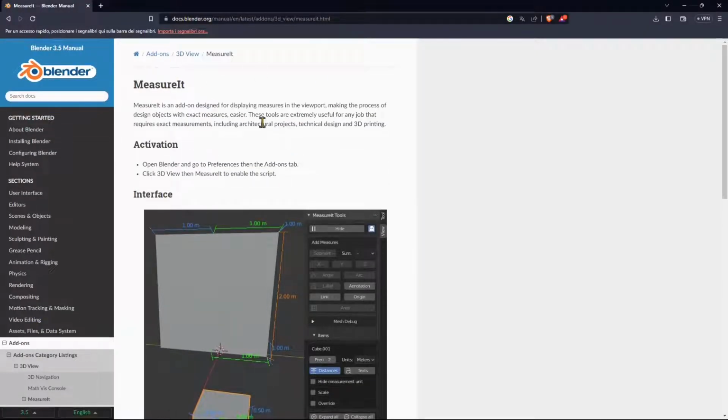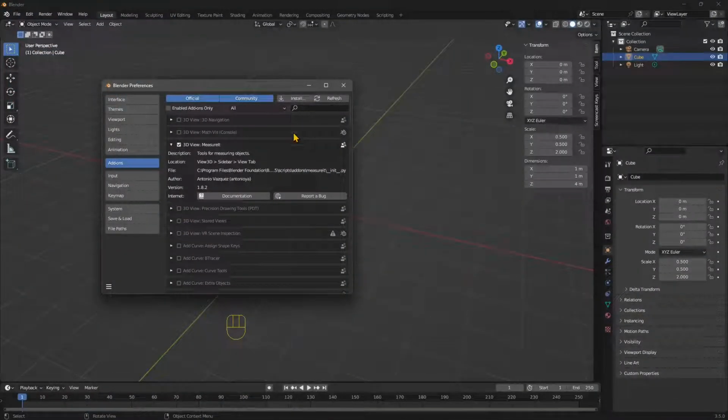Now this is built in Blender, so this is already in Blender. You don't need to download it and install it. Well, at least in these latest versions. I'm using the 3.5 Blender version and it's there, but also I remember that it was there already in previous versions. So we can close this now.